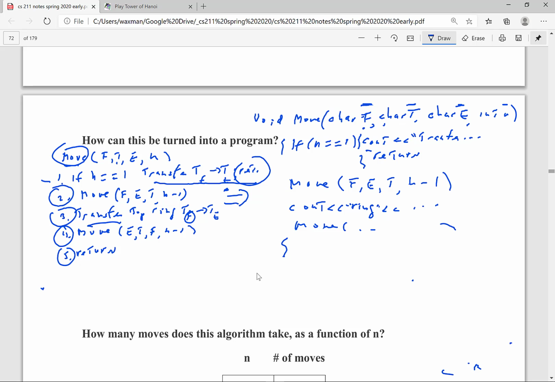So what's the main program going to look like? What will the main look like? So the main is going to be simply a call on this. You're going to call move, and then you're going to have the various parameters and n, whatever n is going to be, right? If you want to do it for 7, you do it for 7, right? Or you might even ask the user. Well, what does n represent? There're always 3 towers, so n is going to be the number of rings. So you'd say to the user, please give me the number of rings, and it should work. Please try it. Make sure you really understand how this thing works.